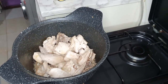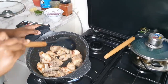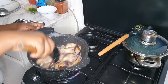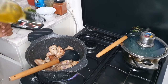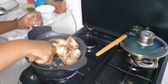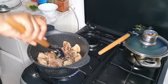So I'm going to leave that to cook while it's open so that the water can dry down. You see? So the chicken has browned to the way I wanted. Then I'm going to add some oil. That's about a tablespoon. I don't like cooking with a lot of oil. Plus also, this chicken was a bit oily, so that's why I've added just a bit.